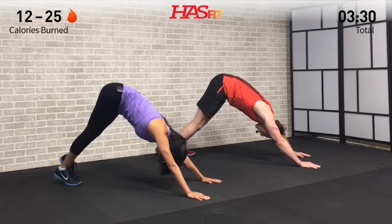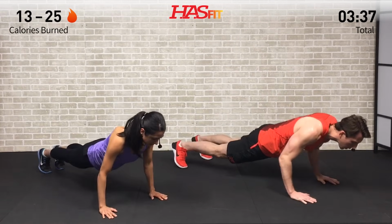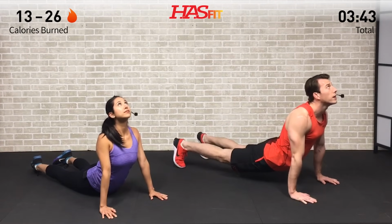All right, we're going to go one more time through, guys. And forward into high plank. Elbows are in as we lower ourselves. And if you need to, you can drop to your knees as you press up, but then come back up onto your feet.